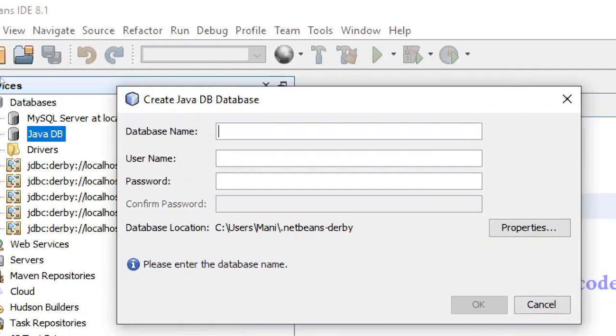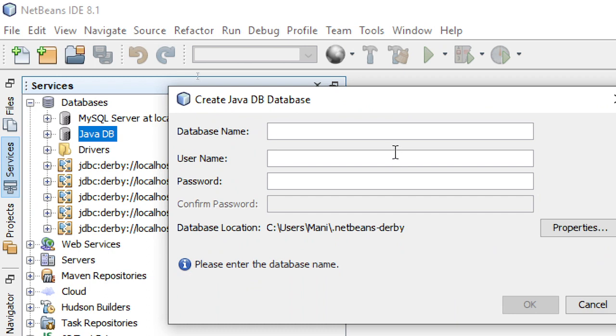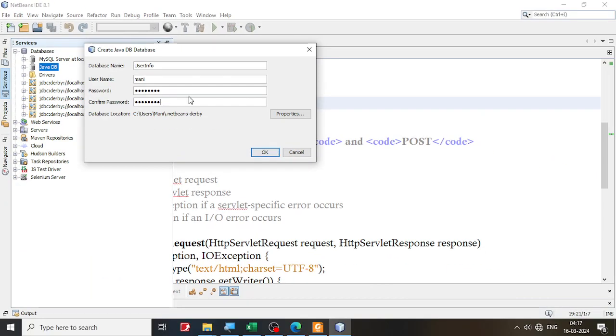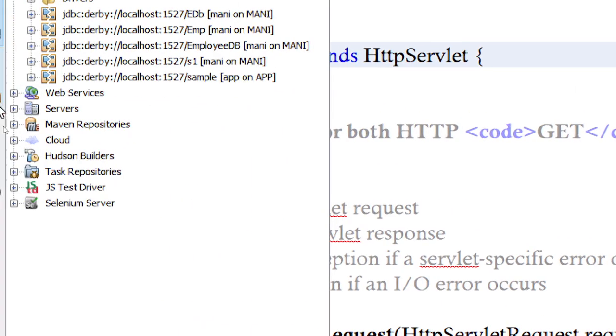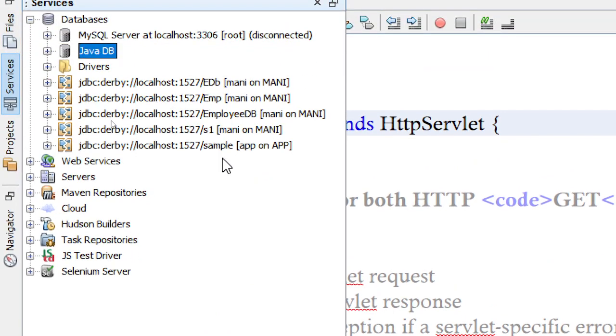and you're going to get this kind of dialog box. In this dialog box, I'm going to give the name of the database. Okay, and the name I'm going to give is user info. Any name you can give. Username I'm going to use money, and password is ABCD1234, and the same ABCD1234. Don't give your personal username and password here during the practical, because you're going to type those username and password somewhere. So let me click on OK, and the Derby database is going to create that particular database.